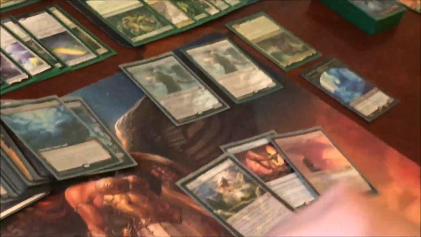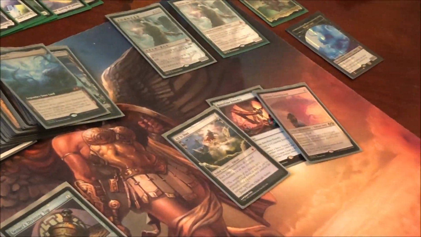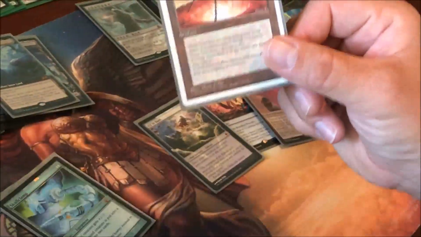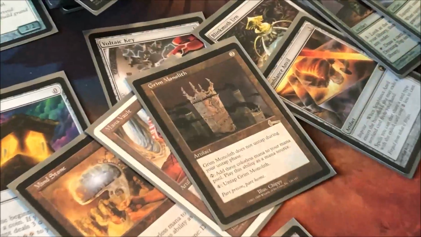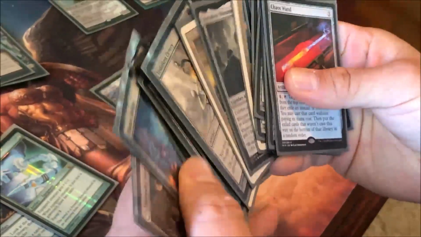Sensei's Divining Top, I mean, that's just essential. There it is, mana rock, mana production. Skull Clamp, gotta draw cards. Mana Vault. There it is. That's mana production. I'm just going to pull the combo apart anyway. I mean, that's a massive mana rock there. Grim Monolith. Soul Ring. I mean, there are multiple combos, but here's the mana production combo.